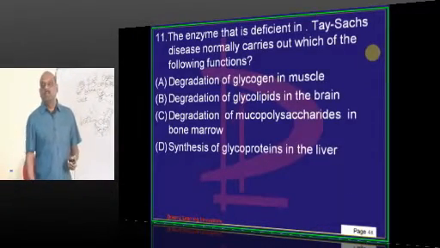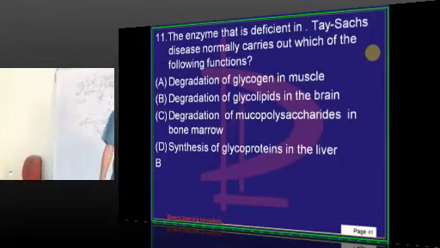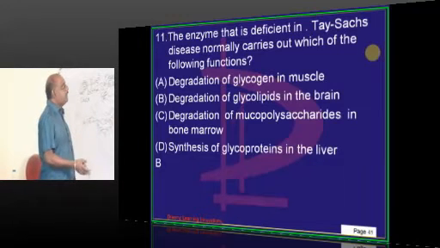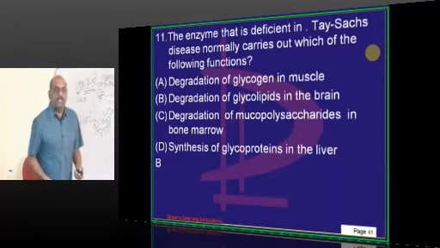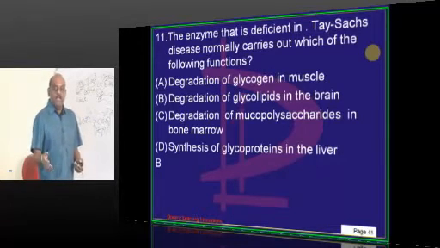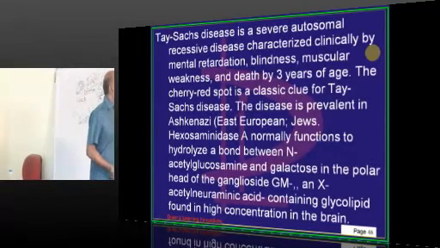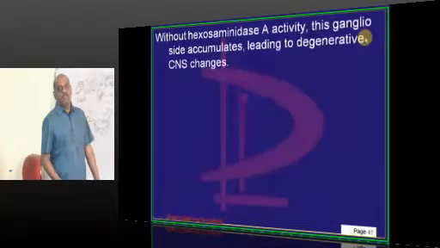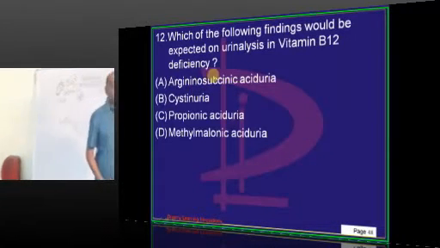Now doctor, Tay-Sachs disease, what is the underlying problem in these people? Glycolipids are supposed to be broken down. If they are not effectively broken down, then that leads to accumulation and development of neurodegenerative disorders, which are the underlying problem in the case of Tay-Sachs disease, is what needs to be remembered. So mental retardation, blindness, muscular weakness and mortality by 3 years of age is what you classically come across.